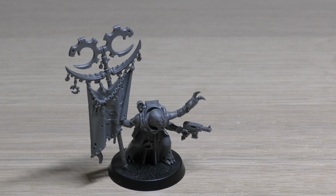So abilities, it's got Cult Ambush and Unquestioning Loyalty, Nexus of Devotion: roll a D6 each time a Cult Infantry or Biker model other than an Aberrant loses a wound whilst its unit is within 6 inches of any friendly Cult Acolyte Iconwards. On a 6, that wound is not lost. Pretty good. So 6s, you can ignore that wound. Sacred Cult banner. This is that big banner he's got in his right hand. You can reroll morale tests for friendly cult units whilst they are within 6 inches of this model. Pretty good. Bestial Devotion: reroll bestial vigour rolls of 1 for friendly cult Aberrant models whilst their unit is within 6 inches of this model. That's pretty good as well.